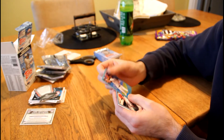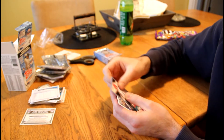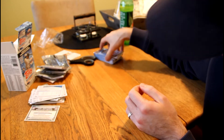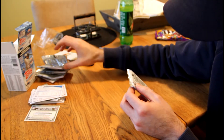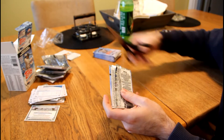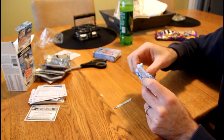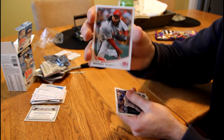I've got a die cut — we'll get to that in a second. We've got Anthony Rizzo. Adam Jones. And we've got a Yu Darvish Chasing the Dream insert — certainly looks like an insert. Dustin Pedroia, Cut to the Chase die cut. This is a very nice card — nice and shiny, very refractory, and of course die cut. Everyone loves a good die cut. Walmart Blue Jeremy Hellickson. It's been two Walmart blues per pack. Jason Isringhausen. And Jeff Keppinger.